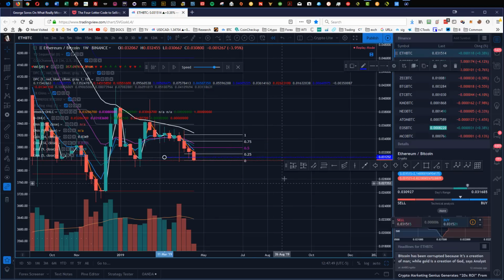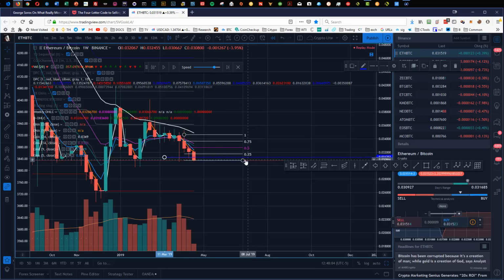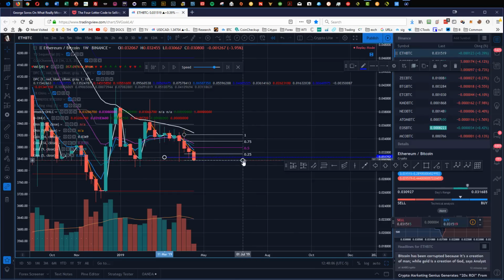Now, a couple things to note. This is just a side note. You notice that the actual middle aligns really well with this rejection point. So that's going to become important later. It's something you probably want to look at and remember in your trading. We've got the close here, and nothing tells us to enter yet.